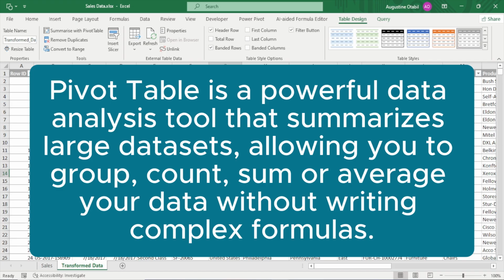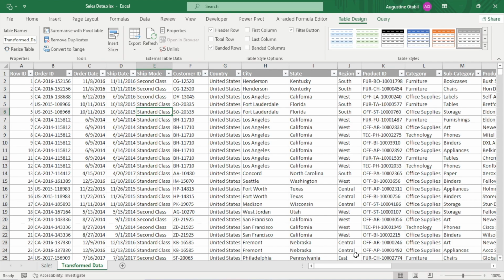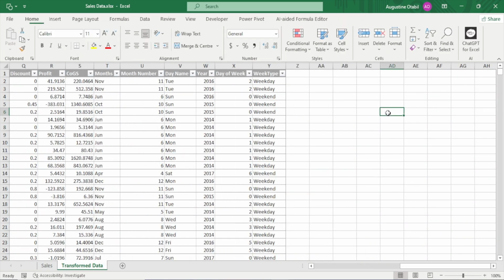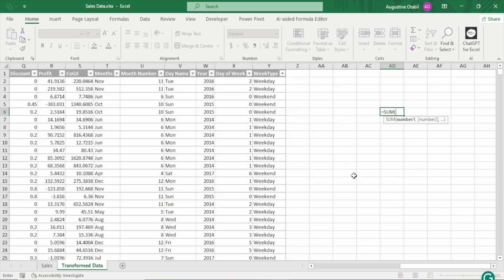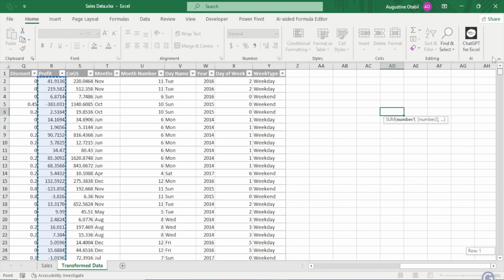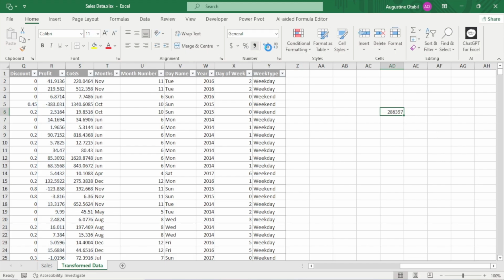Let me demonstrate this to you. Instead of you coming here and writing a sum function, summing all the profit to get the total profit here, the pivot table helps us to easily do that.